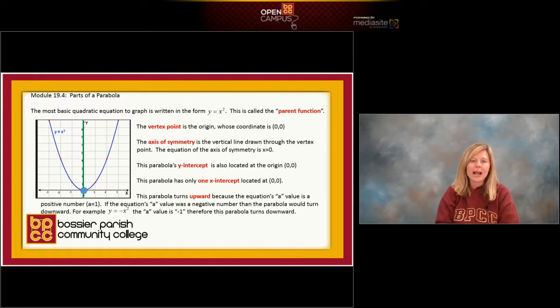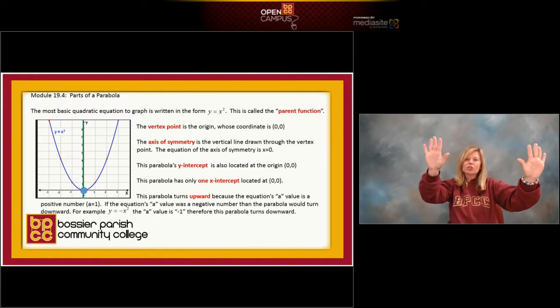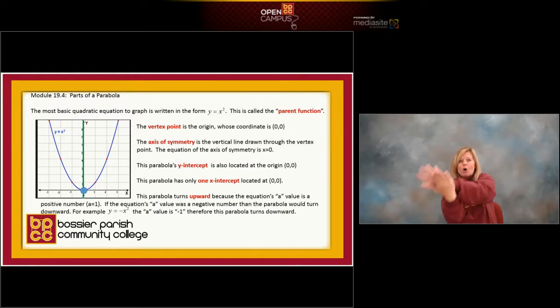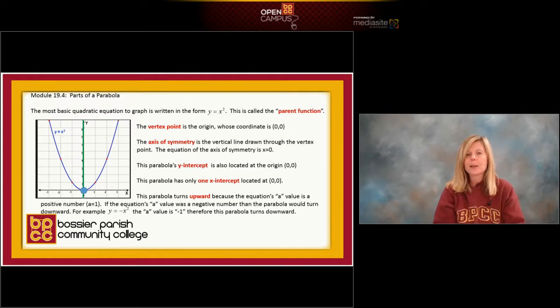So if you look at your PowerPoint diagram, you will see in green the axis of symmetry. It's that green line going straight down the middle that shows the left side of the parabola looks identical to the right side. Think about this. If you took the left side and folded it over, it would fold right on top of the right side. Now, because that's a line, you don't give its location like you give the location of a point. A minute ago, you told me the vertex point was located at (0, 0) in parentheses. And that's how you always give a location of a point. You give an x value and a y value. But to give a location of a line is totally different.